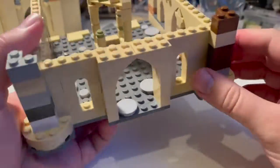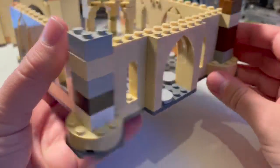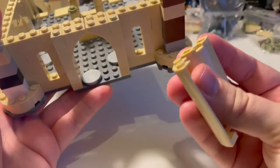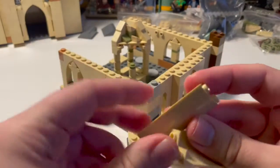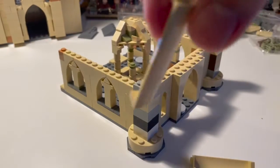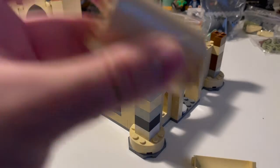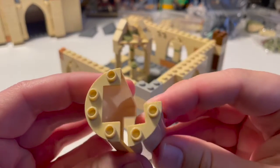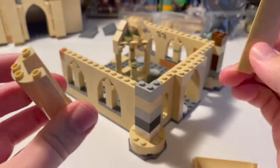On the corners, as you can see, I've just got stacks of multicoloured bricks, and this isn't because I don't have the right bricks. This is because I'm going to be covering the outsides. So what I've actually got is some of these pieces, and then dropping them on the floor. Also some of these. So these are the cylinders, and because of these relatively new pieces, I am actually able to make a sort of 3/4 cylinder.